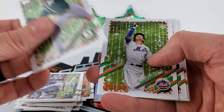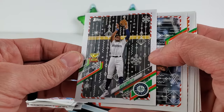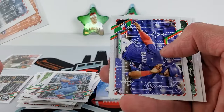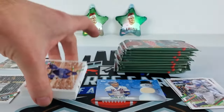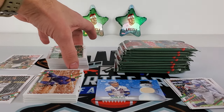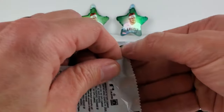Final pack of this box — AJ Puk, maybe we'll get a metallic in here. Brett Rooker, Salvador Perez had a good year. There's our metallic — speak of the devil, Kyle Lewis rookie gold cup. Make sure I'm putting that in the right pile. Amed Rosario. Alejandro Kirk. Okay, so got a decent stack of rookies, all the base cards here, short prints over here, and our metallic cards over here — which I believe was three and three last year, so I think I did well on that box.